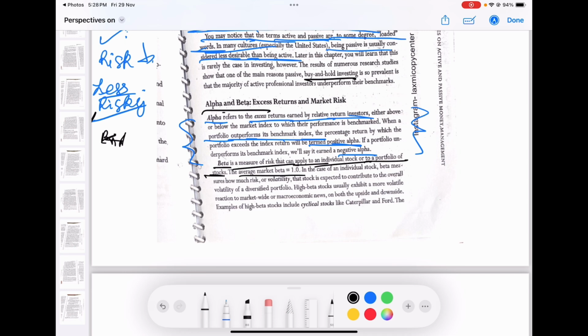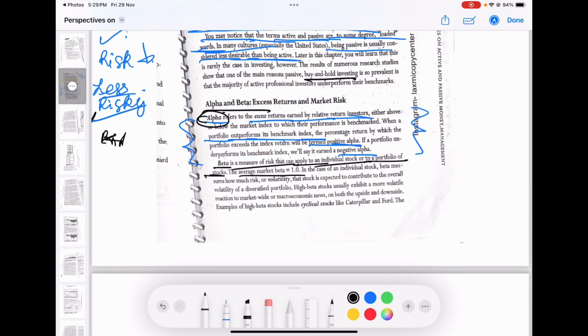Which means that if the benchmark index shows a big movement, then the particular stock will also give a big move. When the benchmark is doing good, the stock does really well. And whenever the benchmark is doing bad, the stock does really bad as well, right? So you need to understand that if there's a big positive movement, then you are going to gain a lot. But if there is a big negative movement, then you are obviously going to lose a lot. So it is quite risky. That is what you need to keep in mind.